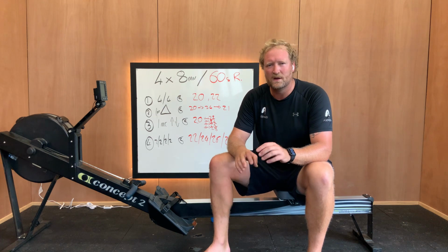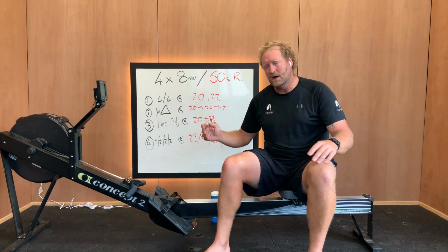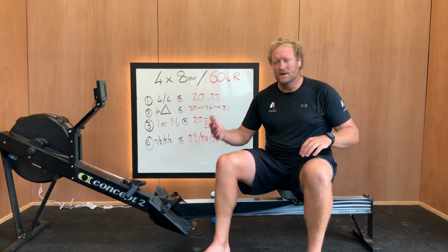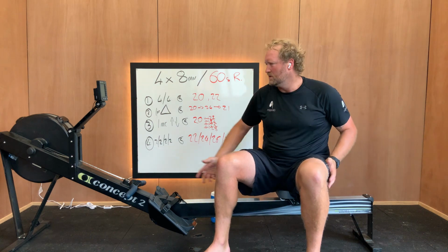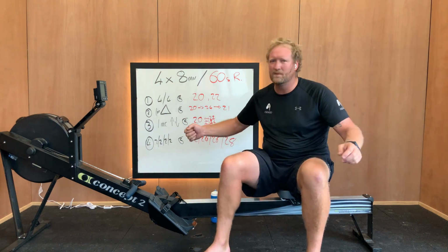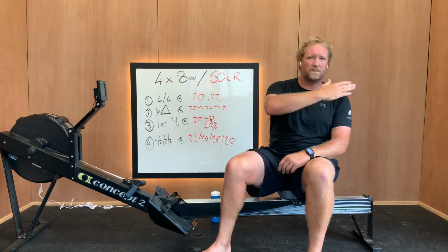Keep working on it. Keep working on that smoothness, the timing, the relaxation, okay? Us versus the machine. Got to be smooth around the catch and just opening that body as we go through the stroke. Not hitting the catch, spinning top, right? Got to create the speed. Rowing stroke, got to create the speed.